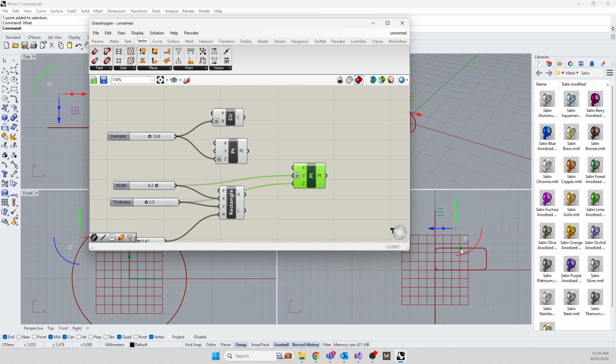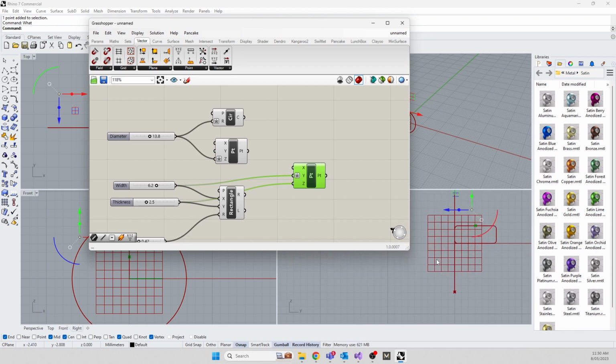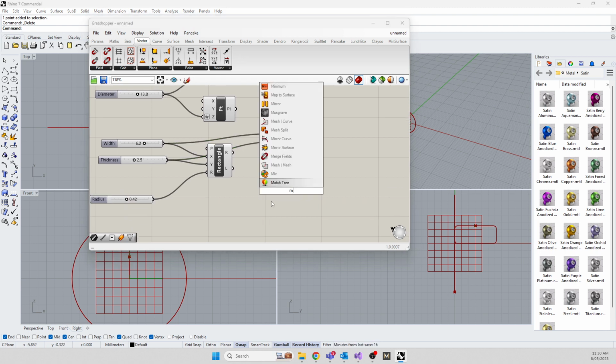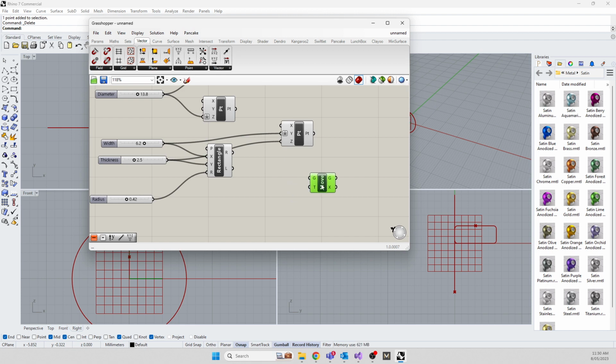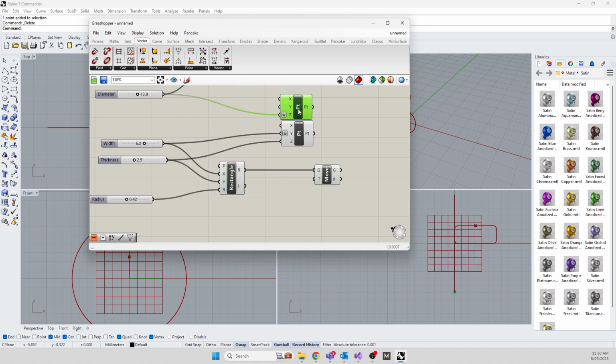So now we've got a point here, and we can now move this item from this point to this point. And we'll do it 100% accurately every single time. So now we're going to do a move. Same as Rhino, you've got a move command. So what is the geometry we want to move? This is the geometry, and we want to move it from this point minus this point.